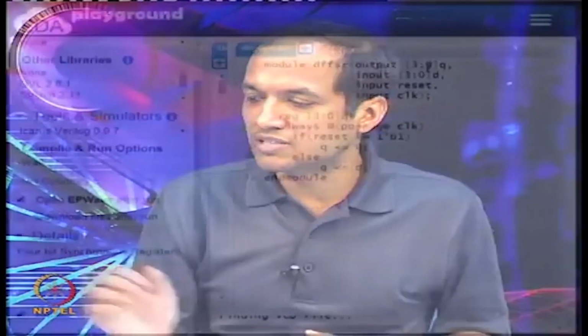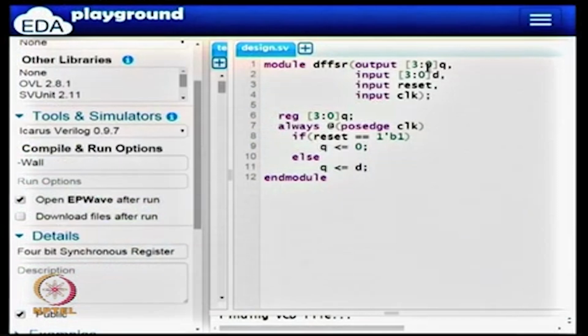So if you do not want the index always starting from 0, you can say 5 to 2. Maybe for some reason you have a bus of width 8, there are 8 parallel lines going, and you want to inspect only the bit positions 5 to 0. You can actually slice only that and use it. So Verilog gives you a lot of flexibility for these things, because that is how hardware designers do it.